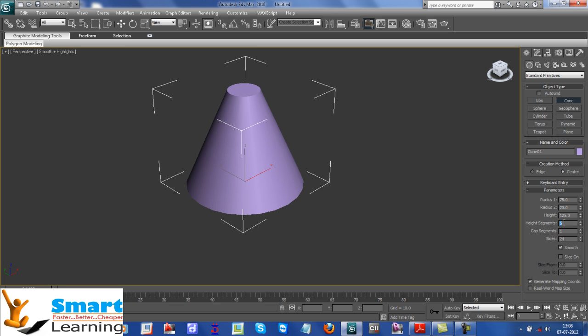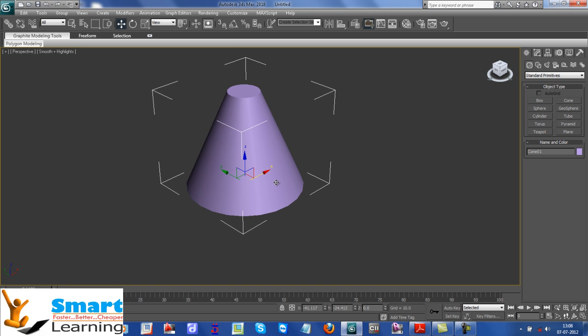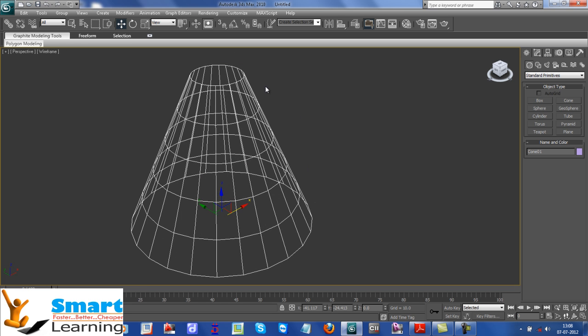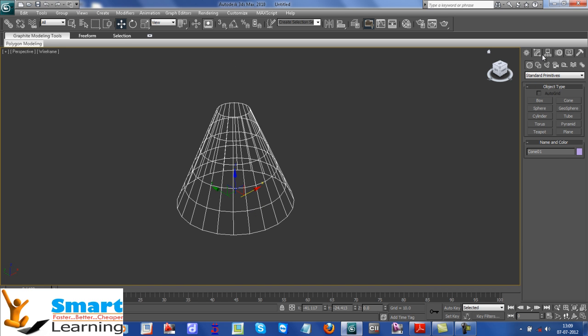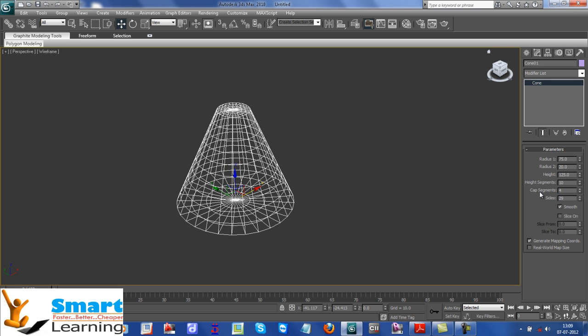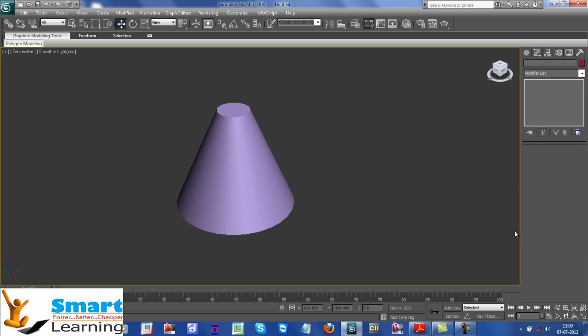And here, just like the previous one, the box, you have the segment selections. If you go to the selection here and you go to F3, you can see the wireframe, and if you increase this wireframe, the smoothness of the object will also increase. So you can directly go to Modify and you can change the height segments. I am looking for more numbers, and for the cap segments, the top one, you can have more, and side segments also I can have more. In this way you can directly control the smoothness and accuracy of your object by assigning more frames.